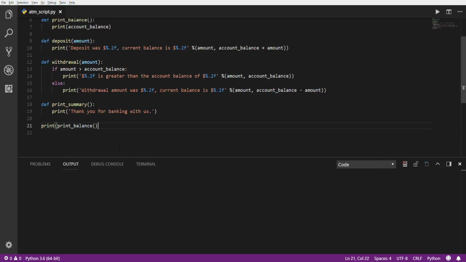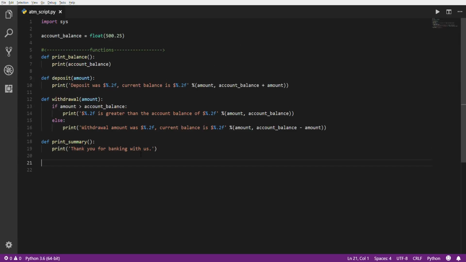In order to call a function, you have to have the parentheses at the end of it. That's what tells Python, I want to execute the function with this name, and then any arguments inside here, if necessary. So that's what a function call is. It's important to know the terminology and the difference between defining a function and calling a function.